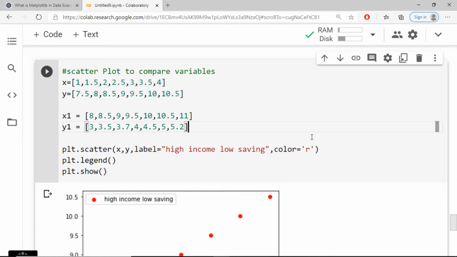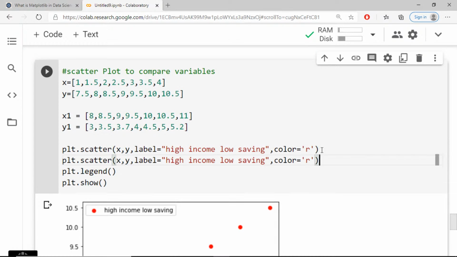And one more plot I'll plot here. In place of x, here I'm putting x1, y1, and I'm putting the label high income, high saving. And for color, I'm providing a different color.